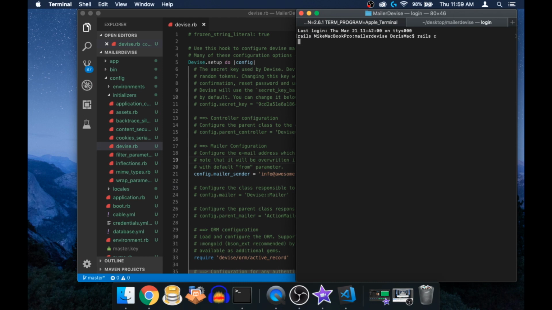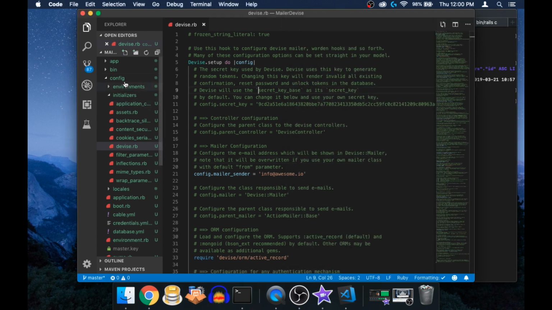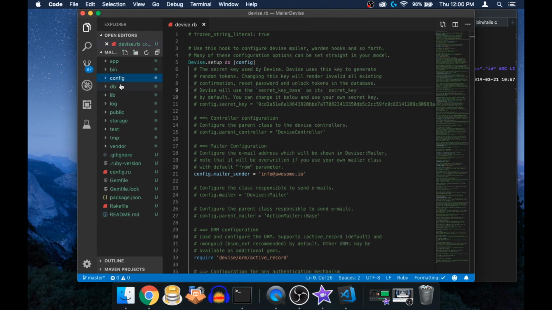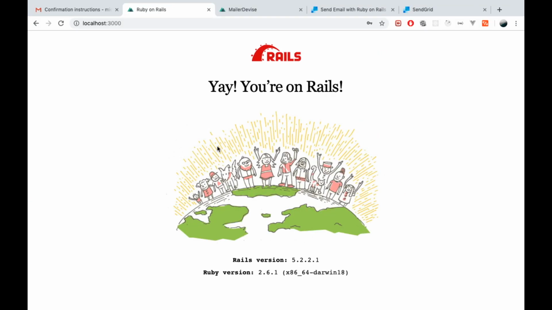We can also, for example, go to rails c and then get the first user by saying u = User.first, and then we can, for example, get the confirmation token, or we can get the confirmed_at datetime and pretty much everything else that we have added once we uncommented the confirmable columns here in the migration, okay? Alright, so that would be basically it.